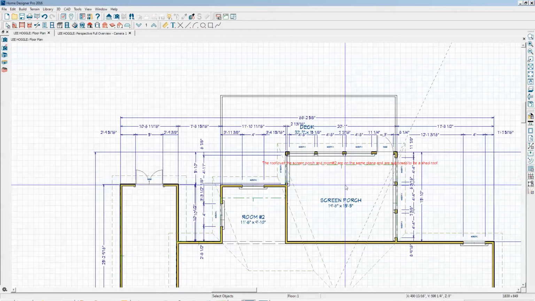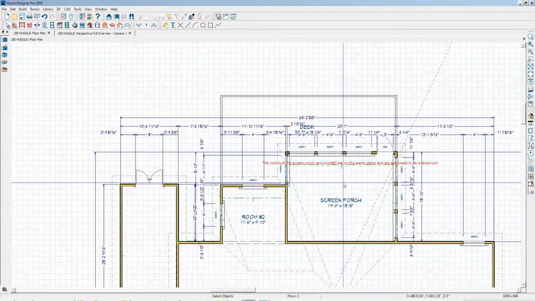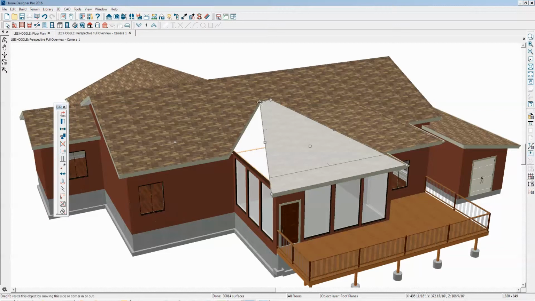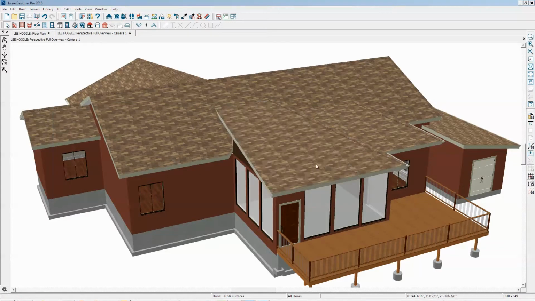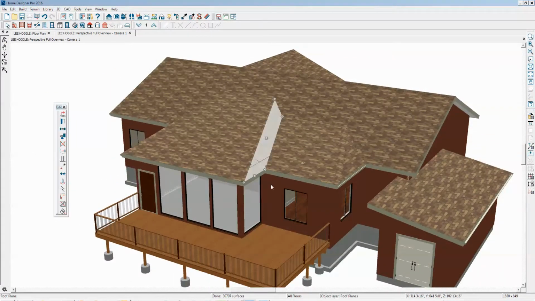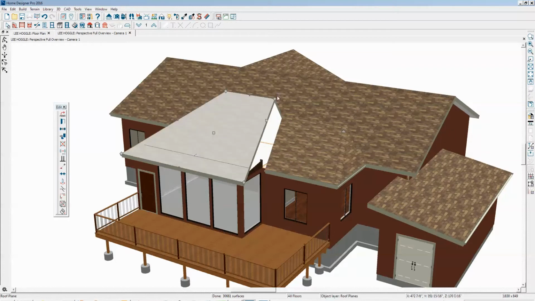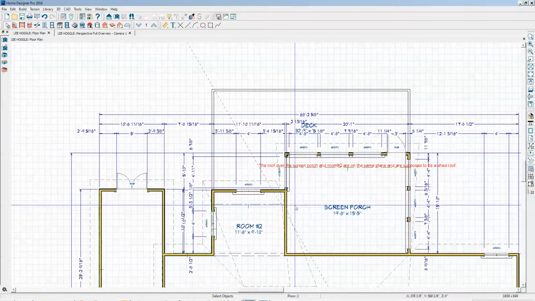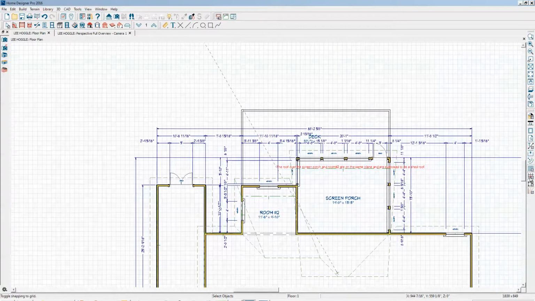Well, in Pro, the easiest thing to do, I'm going to go back to the overview, is just delete the side piece and then click on the roof plane and stretch it out. That's one of the reasons you buy Pro, so that you can do that. On this side, we'll get rid of this hip over here. Just delete it. Stretch this over. Now we've got some more to do in plan view. I'm going to turn off the grid. It just confuses me.